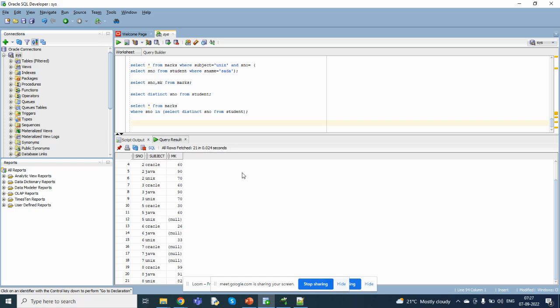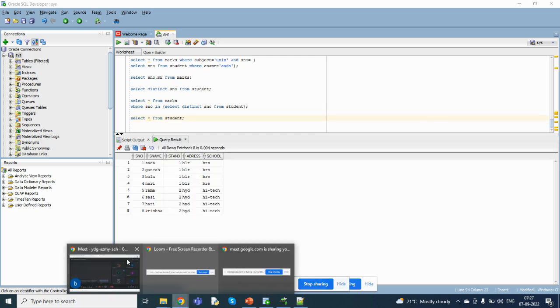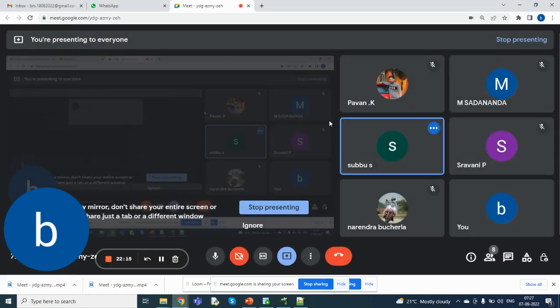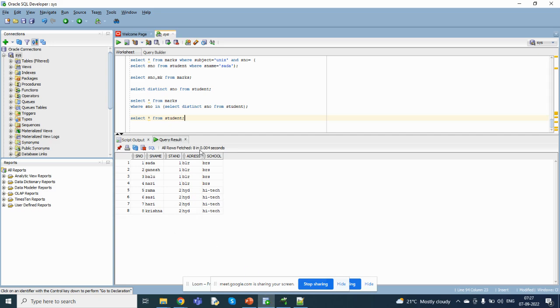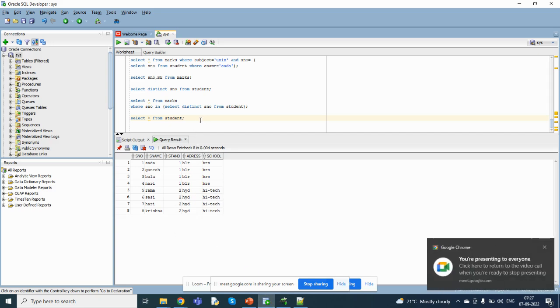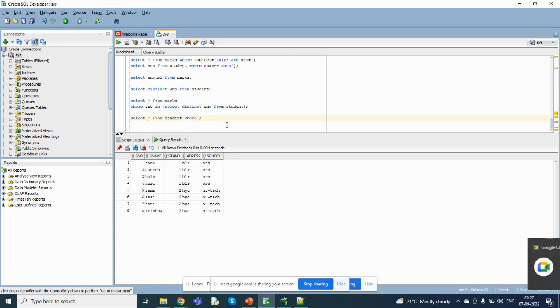First, how can I get the Ganesh details? Select star from student where S name equal to Ganesh.